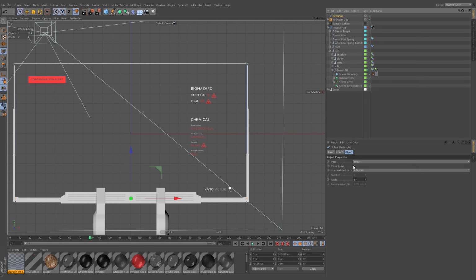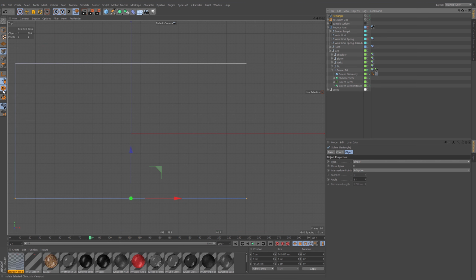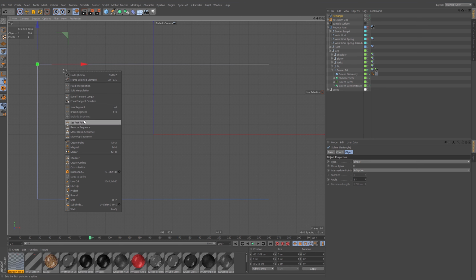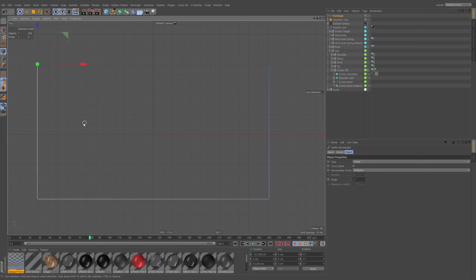And what I'm going to do is turn off close spline. And if I solo this, by the way, you can solo an object by going over here and just hitting solo. We can see that's isolated now and we can deal with it alone. Excellent. You can see here the point order isn't quite right. We need this part to be joined and this part to be open. So the start of the spline is here, but I actually want it to start here. So I'm going to right click, select it, right click, set first point, and we get this nice U shape.